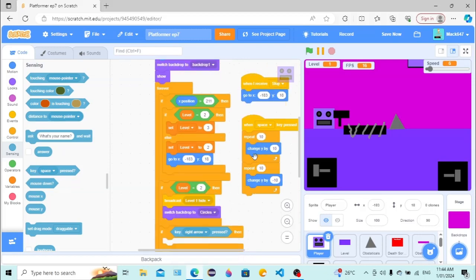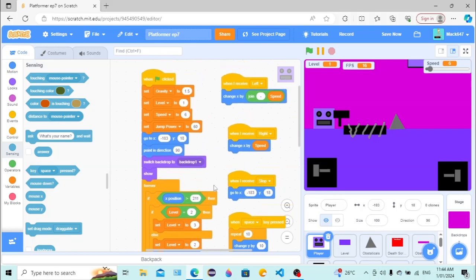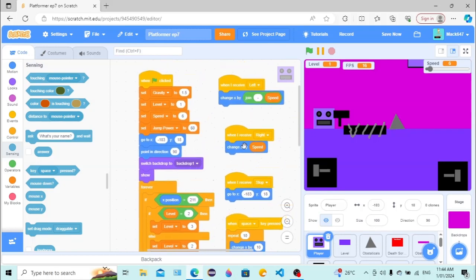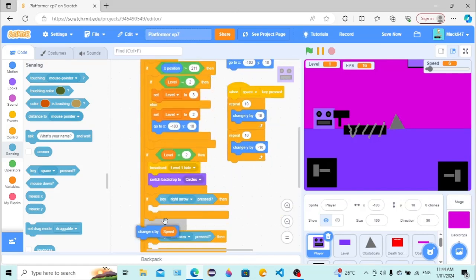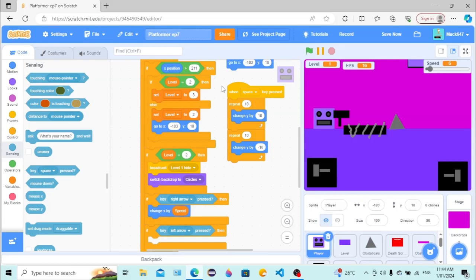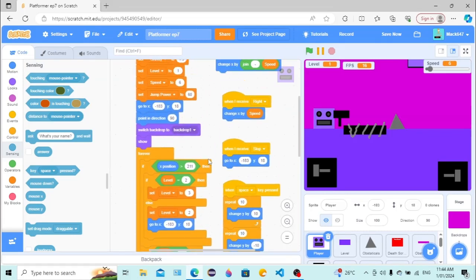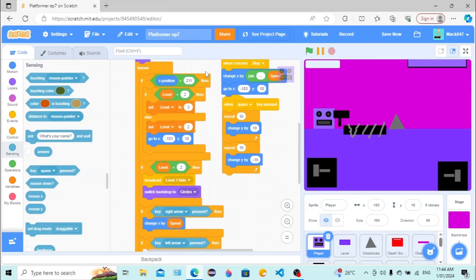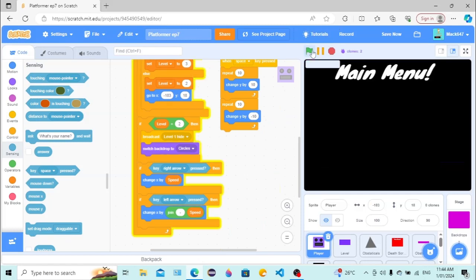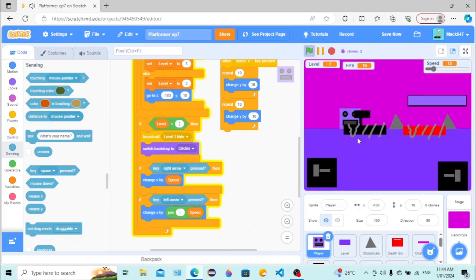So now you want to go up to this thing here. We want a change X by speed. Scroll back down. Put that in our right arrow pressed. And go back up. And get this one too. Now we can actually use the left arrow and right arrow.